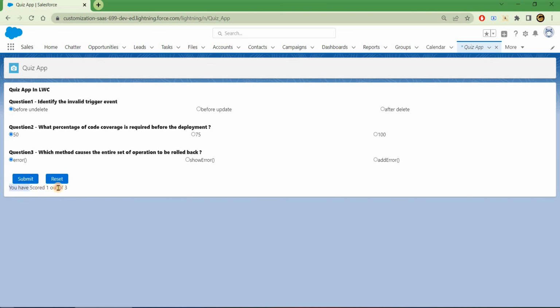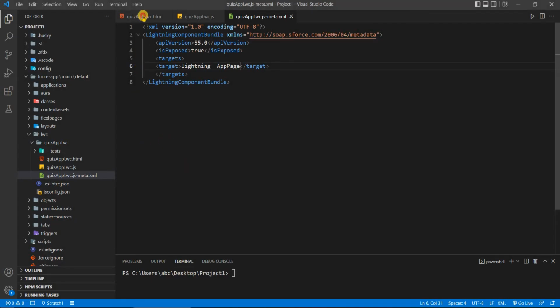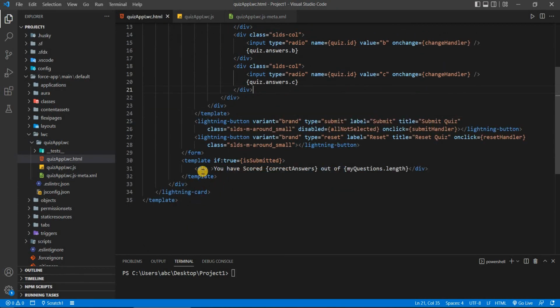So we can see here you have scored 1 out of 3. This line is displayed from the HTML file, which is the bottommost line here. You have scored out of my questions dot length, which here is 3.